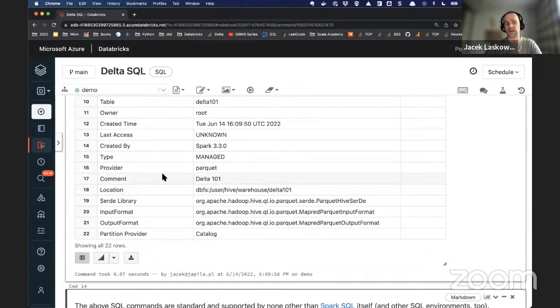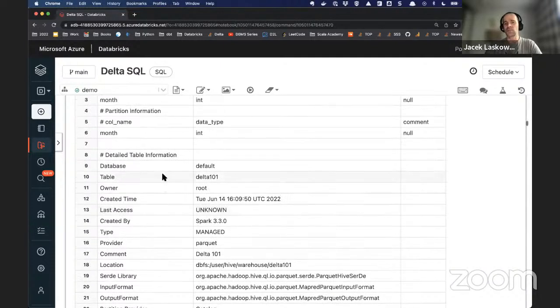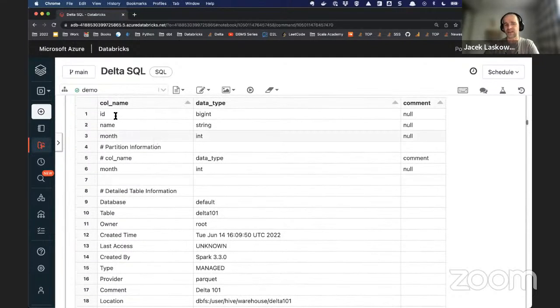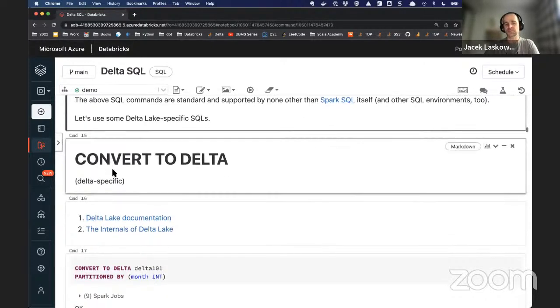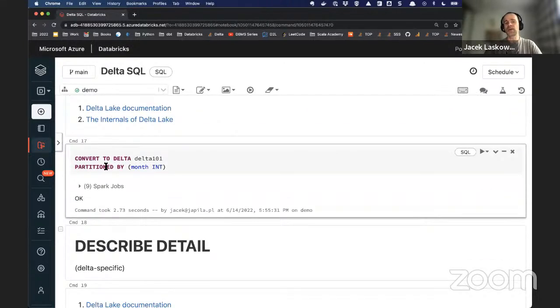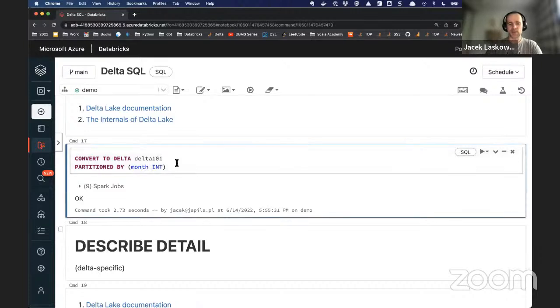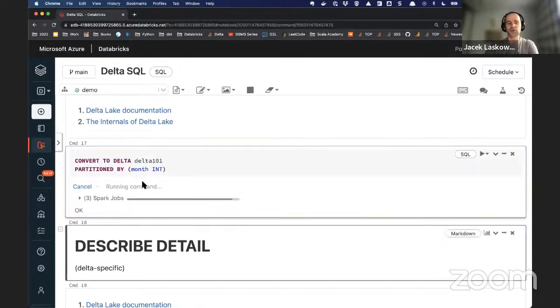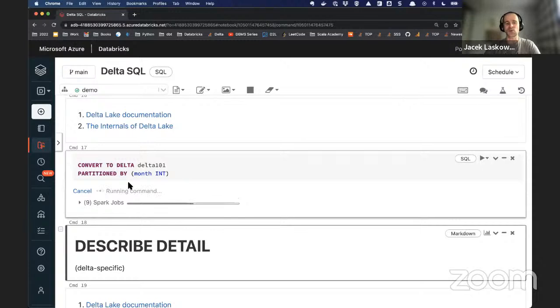I need to dig deeper and learn more about why this command needs it. But for the time being, just know that even though this Parquet table is already partitioned by month, I need to specify it to create a partitioned Delta table. Perhaps I do not have to do this. I don't know. Okay, but anyway, I'll do it just to make sure that it's gonna work.